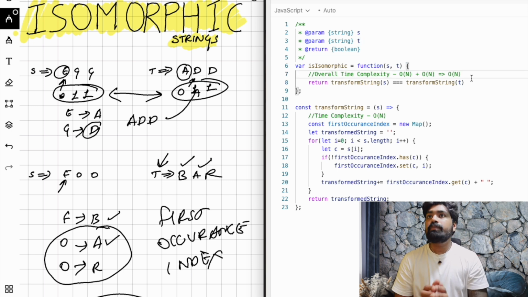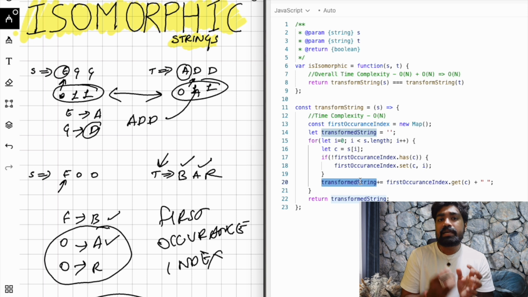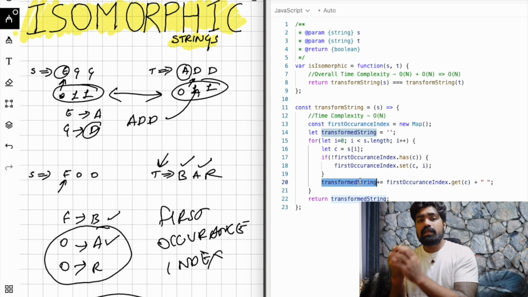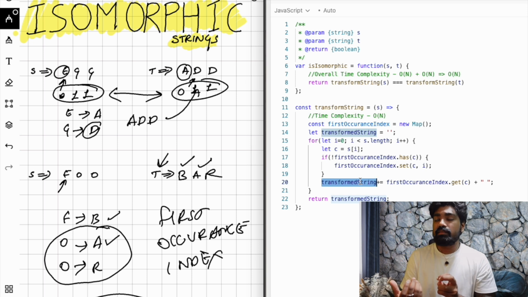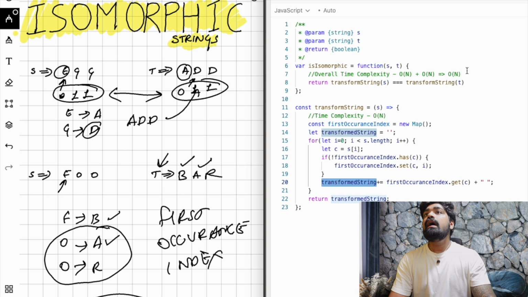And in terms of the space complexity, the space that is going to be really required here is going to be storing this transform string, which is going to be equivalent to the length of my string plus the number of spaces up to that length. And that just gives us big O of n as well. And then again for the second string also it's going to do the same thing, which is also going to give us big O of n.